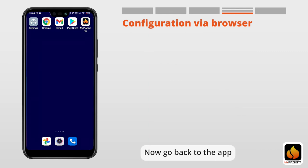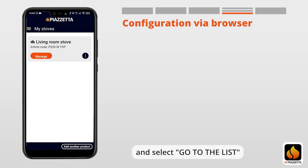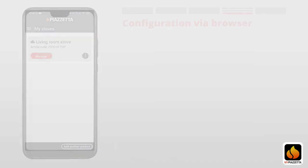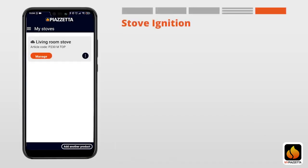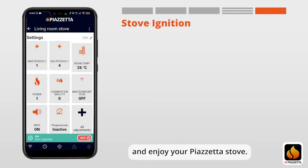Now go back to the app and select Go to the list. You will then see your newly registered device in the list of stoves. Select Manage. Now press On and enjoy your Piazzetta stove.